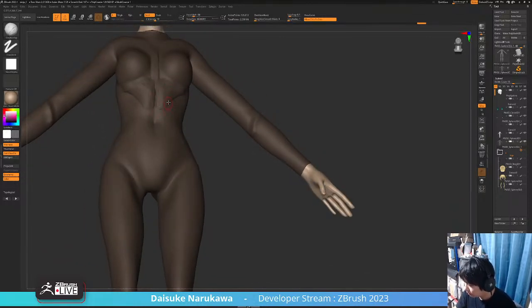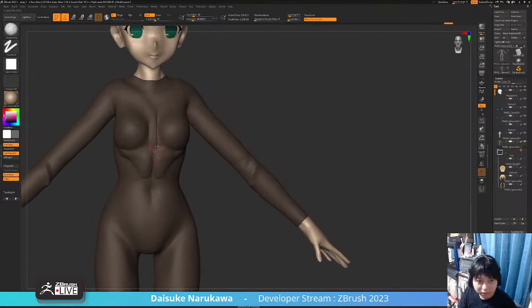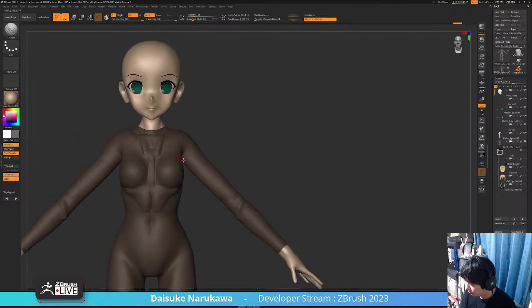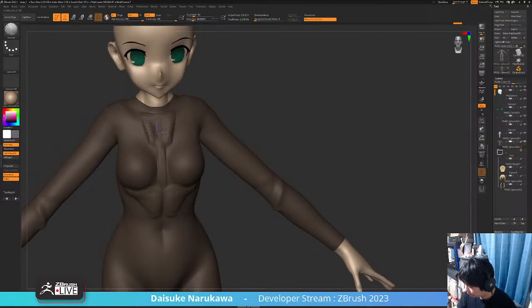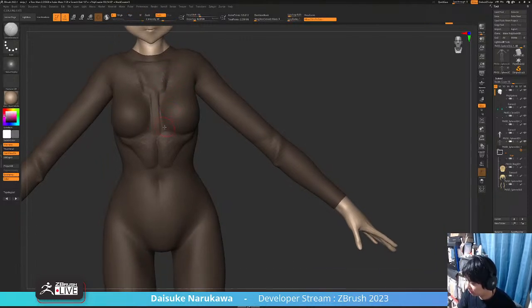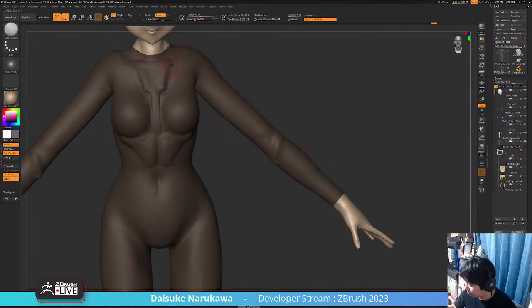I'm gonna roughly design an armor piece that can go with this character. If you have any questions, let me know. If it's related to the stream, it will be easy for me to answer, but you can ask me a couple of technical questions if you have them.